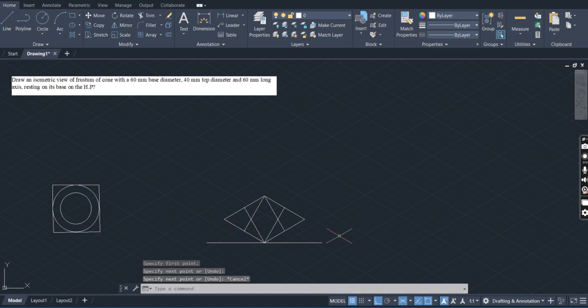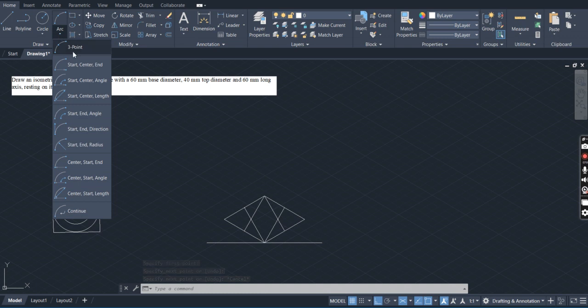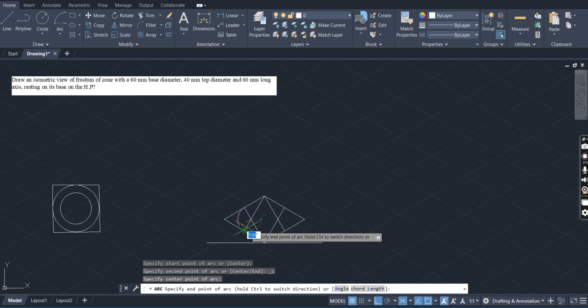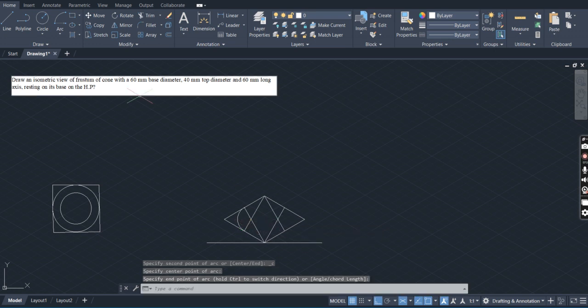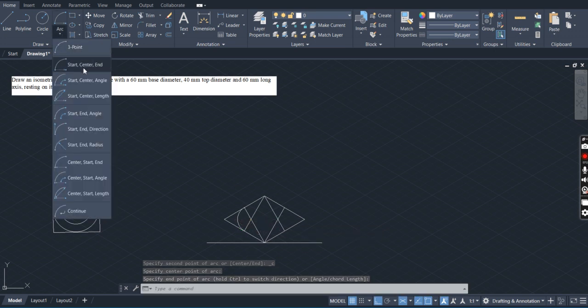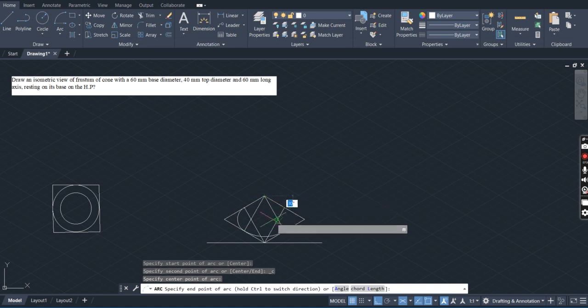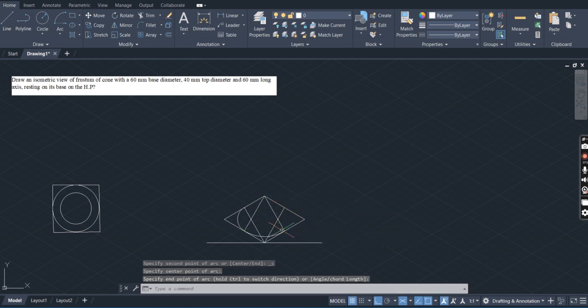Escape. Right, now I'm going to arc, choose start, center, and choose this one. Always go in the anti-clockwise direction. Start, center, end. And again choose this one. Start, center, end. For this one, this is the center, and this is the end point.